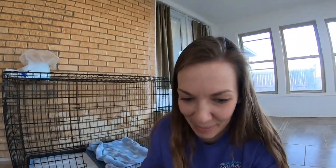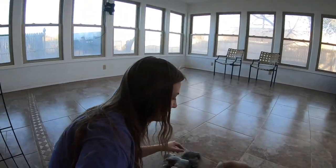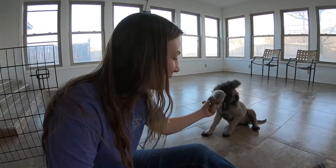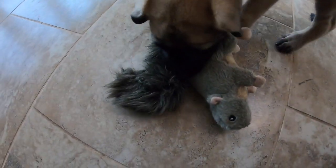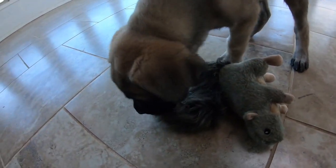As I'm sure you can tell, he's a little bit on the skinny side. I think it's because he's only been getting fed three cups a day. I picked up this squirrel for him in honor of Brutus — the male that we lost. Brutus was a great squirrel hunter, a ground squirrel hunter in fact. Brutus and Gracie loved to hunt ground squirrels, so we thought that would be the perfect toy for him, and he likes it.